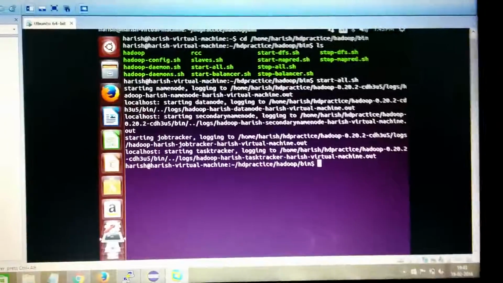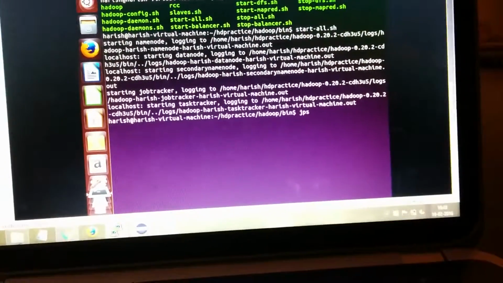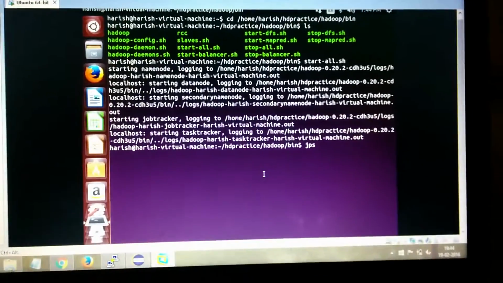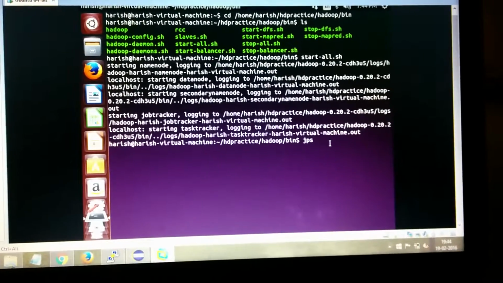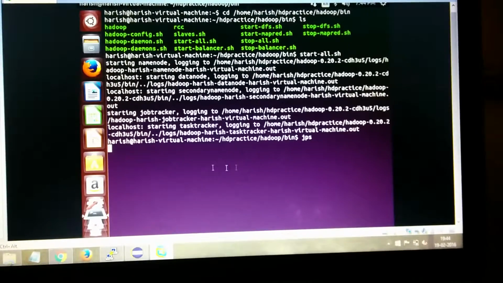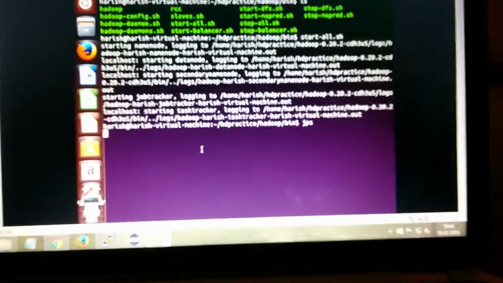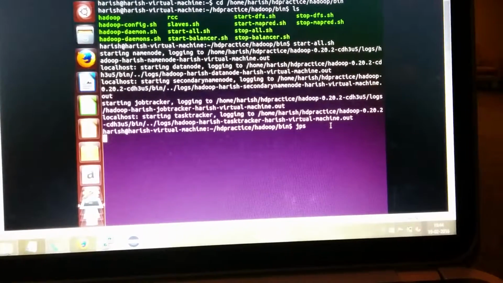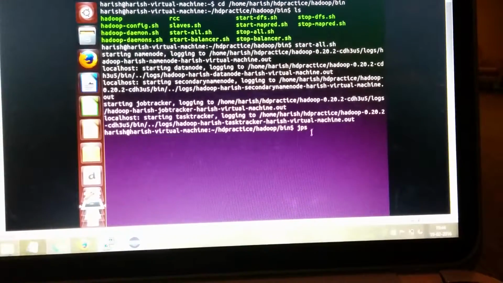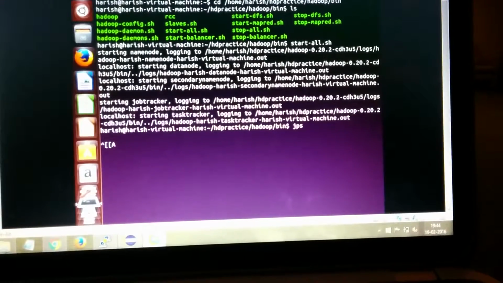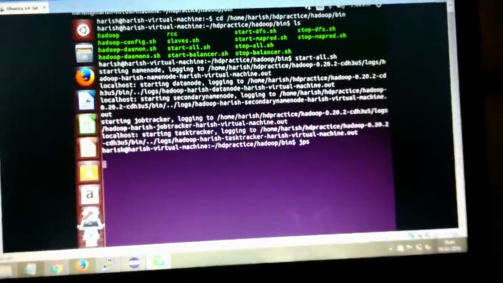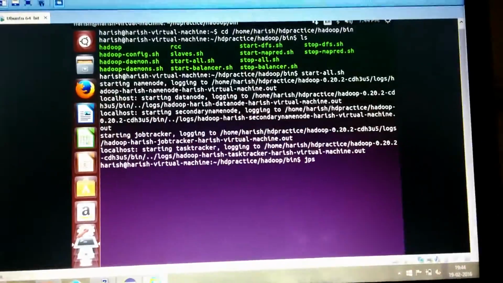That you can check with the command jps. You can see here.